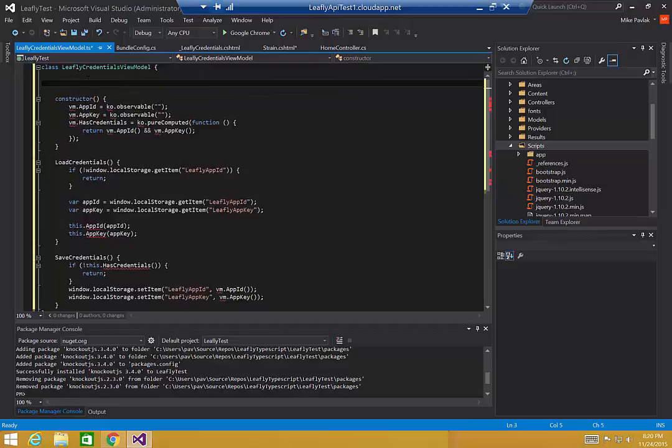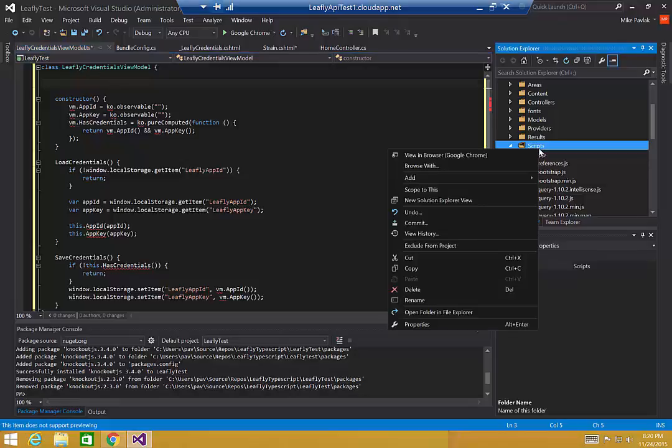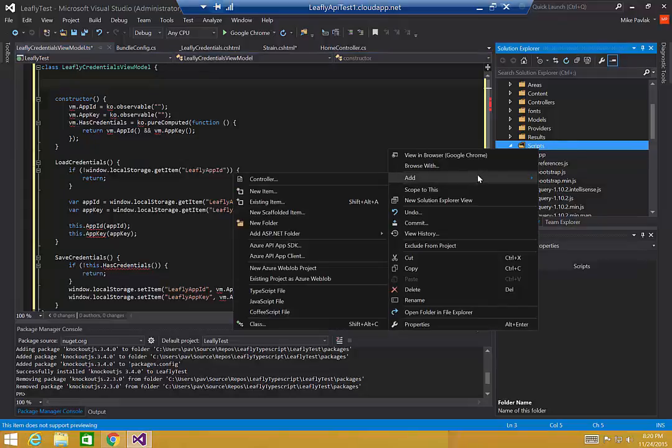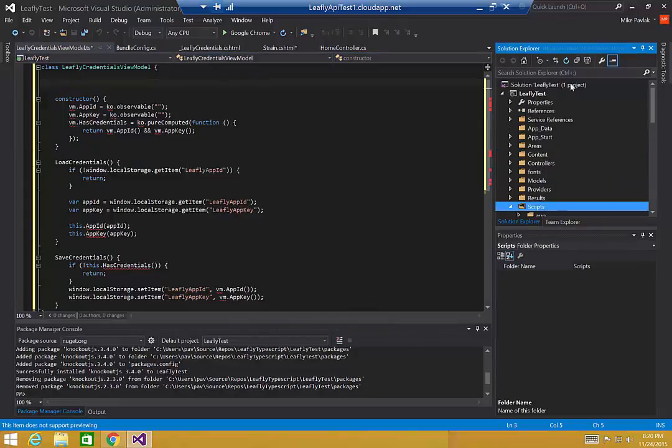Now we need to declare that there are going to be properties appID, appKey, and hasCredentials on this view model. And the type of these properties is going to be some knockout type. So in order to get knockout definitions to appear in here, we're going to have to add the TypeScript definition files to our project.